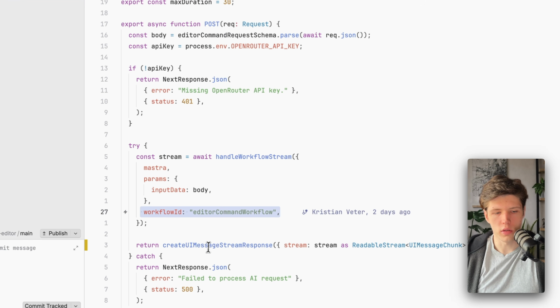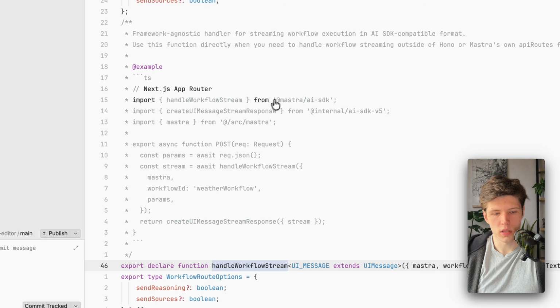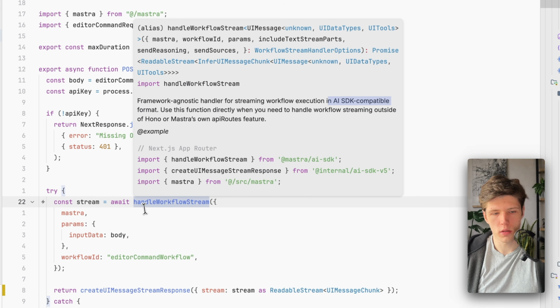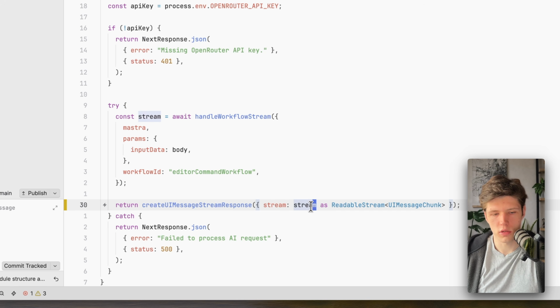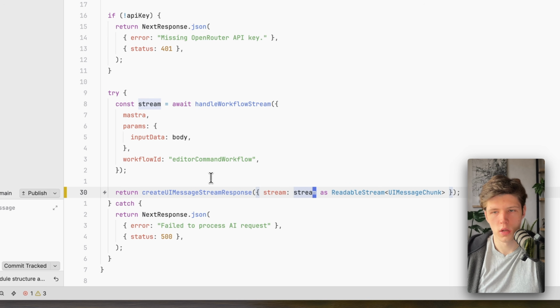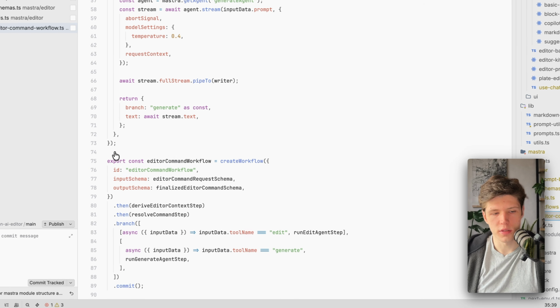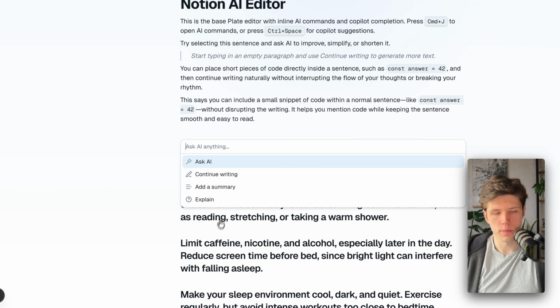Then we're just calling createUIMessageStreamResponse and passing in this stream, so it automatically transforms the stream into the AI SDK compatible format. On the front end, we're going to use the useChat hook from AI SDK to handle the stream. And if we look at the Mastra workflow, this editor command workflow consists of 3 steps.